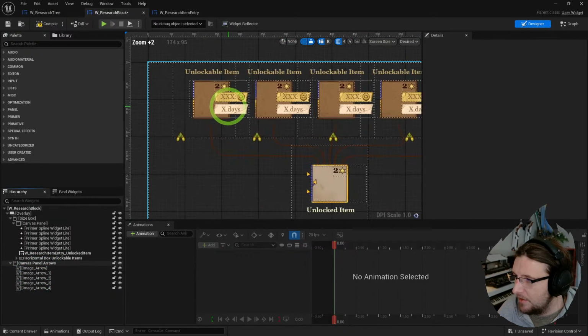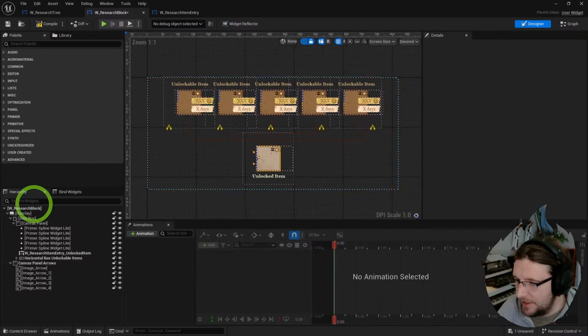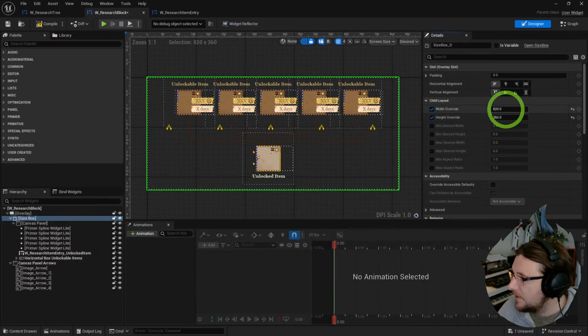Yeah, so sadly right now it has changed size. We've got the size panel.